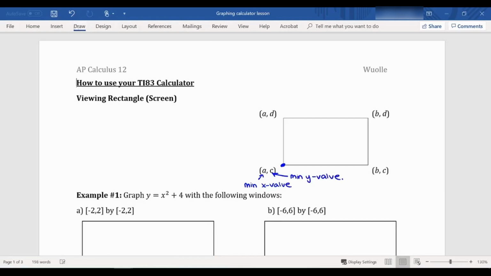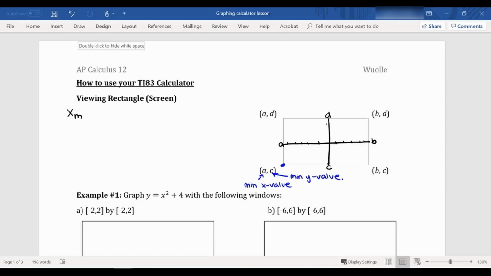And when you end up with a grid in the middle with dashes along it, this is going to be your minimum X value. This would be your maximum X value, which here we see is B. This would be your maximum Y value, and this would be your minimum Y value.